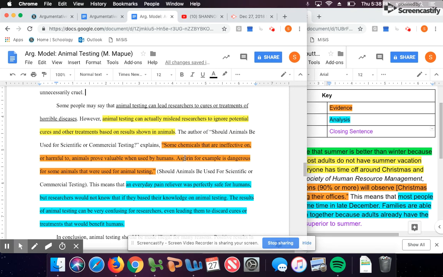So what does it literally mean? What does the evidence mean? So not safe in animals, but safe for humans. And obviously, if we didn't take aspirin, I mean, that's a very helpful thing. So she's trying to prove that it's not leading to the cures, it's actually putting us farther away. You'll also notice that this doesn't have a closing sentence, but again, like I said, that was unnecessary. And that's, I think, it. Hopefully that was helpful.